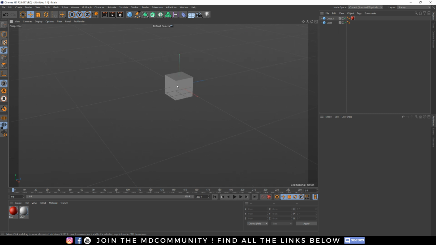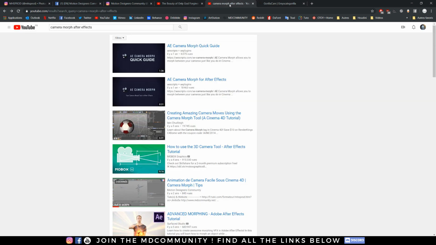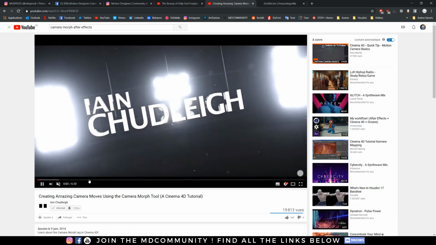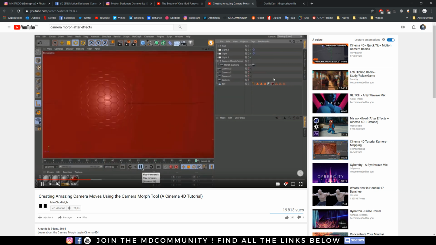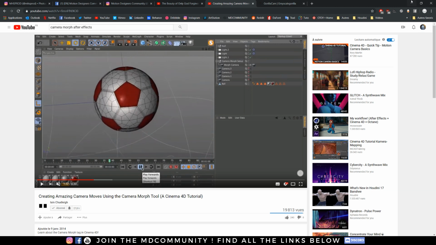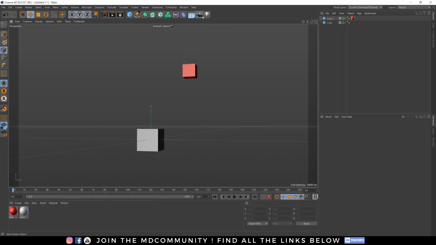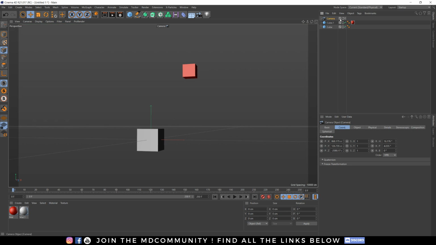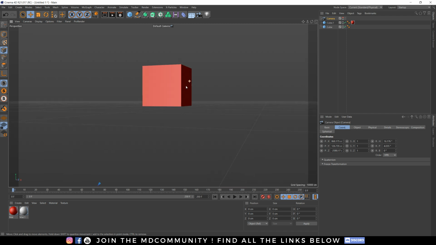Another thing that I really like is the camera morph. I think I learned that from the documentation, and there's one video that I suggest to my students. I've actually never watched it, but it's really nice. It's this video from Jan. He's a really nice guy, and he made this nice tutorial to help you understand how camera morph works. But I will show it really quickly. Basically, camera morph is you have your first camera, then you have a second camera.